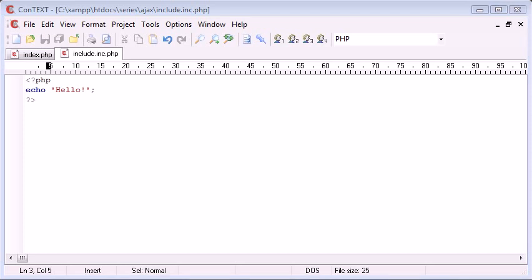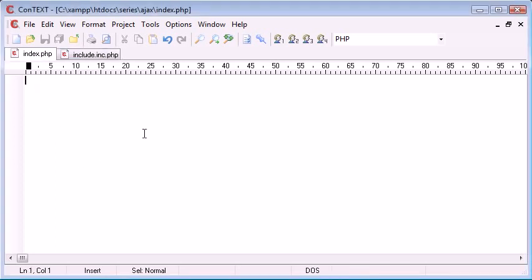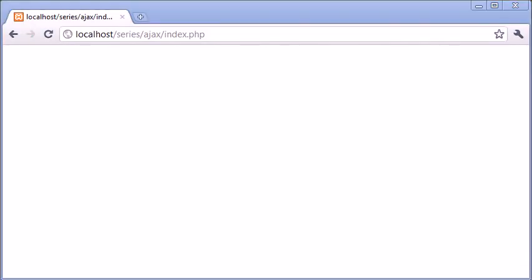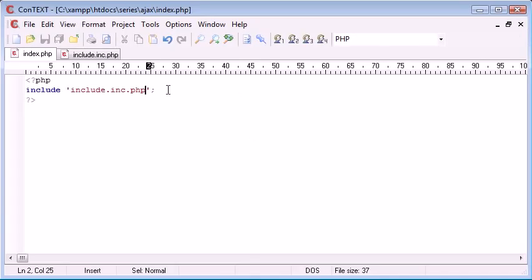And eventually we'll learn how to produce dynamic content, so when a user say moves their mouse button, we update say the index.php page with relevant data, or when we type something we update it with relevant data from a database. But before we do this, we need to think about how we're actually going to open a file without refreshing the page. As you know, in PHP we can use include, and then include a specific file. So we've got include inc.php, but this is useless to us because it's only including the contents of the file. We're not triggering anything.